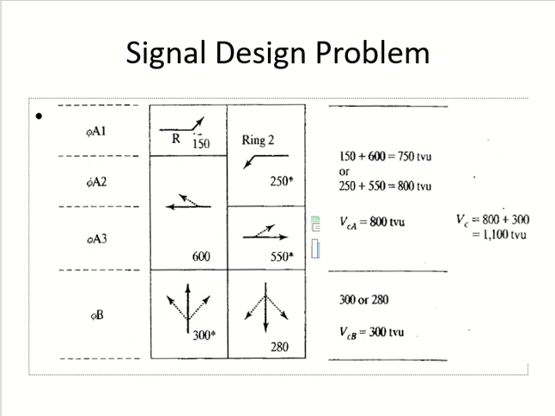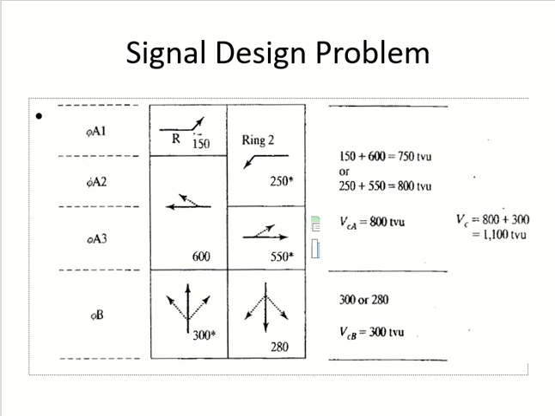Same thing here on the right hand side. 250 turning, 550 opposite through. So again they cannot be parallel. So this is another sequence. So for critical volume, I will take the entire sequence now. If you take this sequence on left hand side, 150 plus 600. How much? 750. If you take the sequence on the right hand side, 250 plus 550. How much? 800.